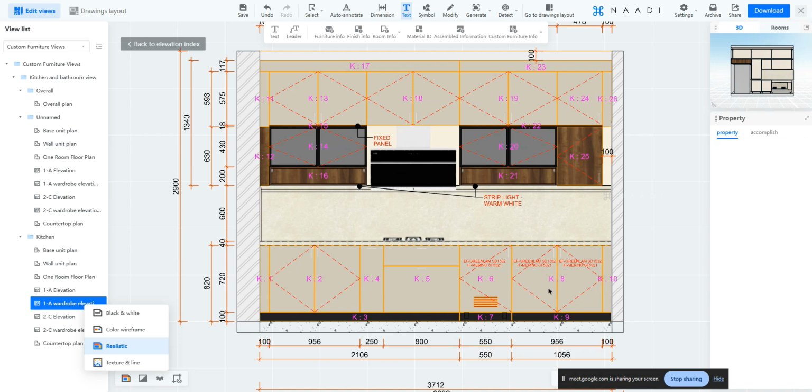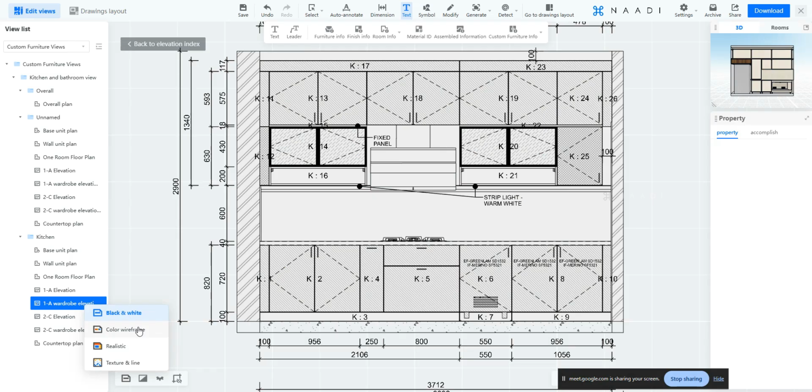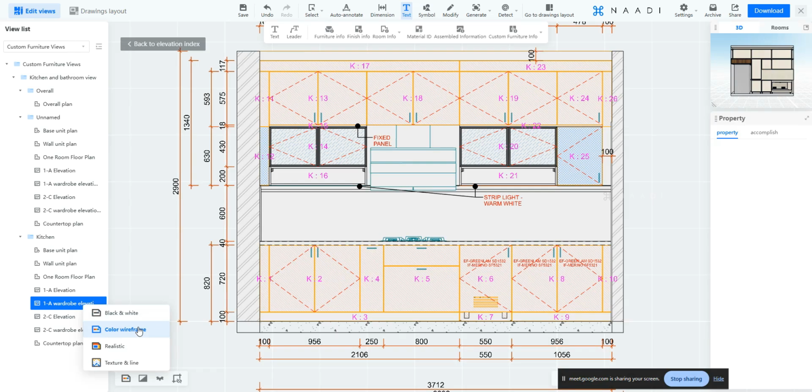If it is a color wireframe drawing like this, or a black and white line drawing like this, line drawings are one of the efficient drawings which you could download. Since it is basically line and 2D components, if it's just a single color, you'll be able to download it as a PDF. If you open the downloaded PDF, it will open in seconds. And even if you print that PDF, it will be instantaneous because it is a less resource intensive way of doing your drawings.